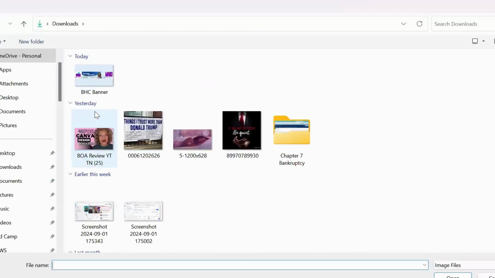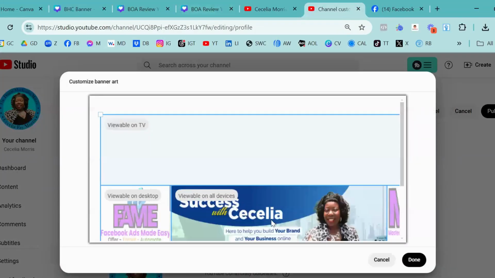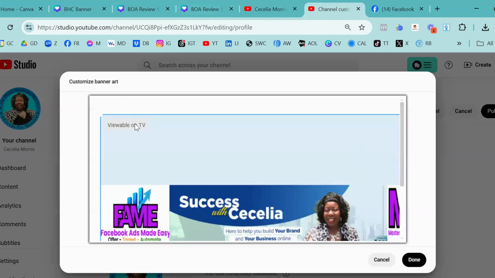So I've already taken the liberty of downloading this, and here we go. And this is what it looks like. There is more stuff over here to the right, like my other little thing over here. It just doesn't show. And even if I shrink it, it still won't show. But the reason why YouTube says 2560 by 1440 is because this is the size it needs to be viewable on YouTube TV.